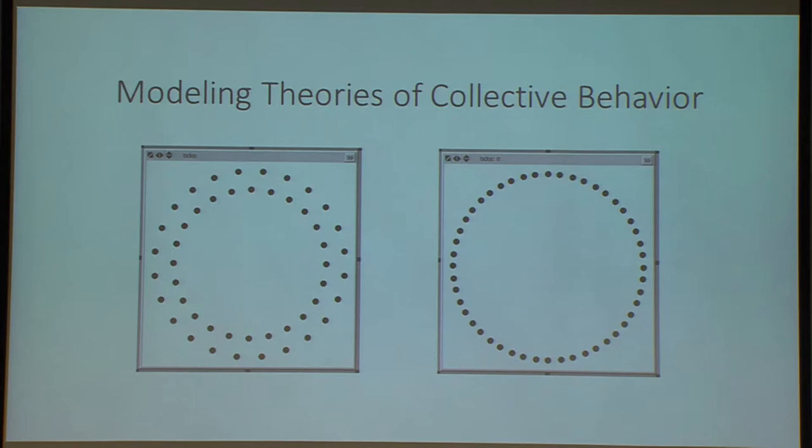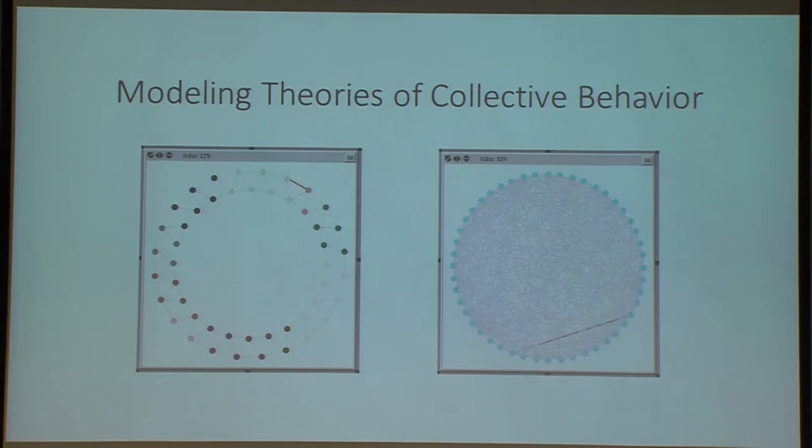And in one world, they're in a lattice network, and in one world, they're on a fully connected network. And if you watch these interactions evolve, you get local coordination in these lattice neighborhoods, but globally it fails to coordinate, whereas in the fully connected networks you get rapid global coordination.